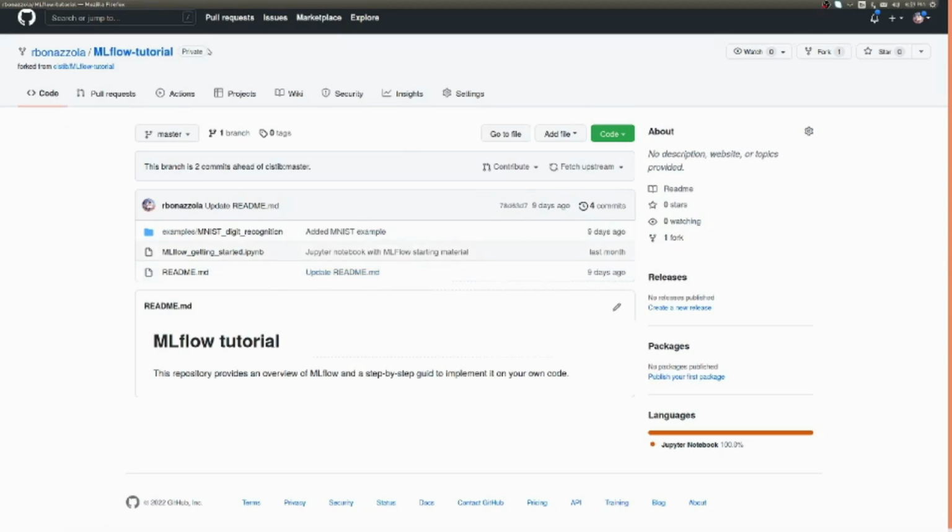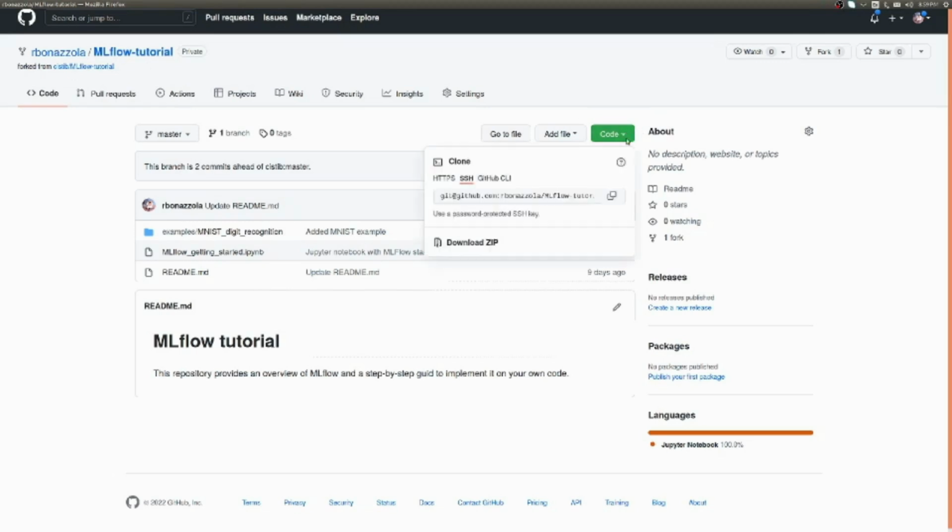You can see that this repository is private, but if your GitHub account is linked to the Systib account, you should be able to see both the repository under the Systib account and also my personal fork. First of all, let's clone this repository. Depending on your method of authentication to GitHub, you may need the HTTPS link or the SSH link. Since I have set up a pair of SSH keys for GitHub, I will use this link.